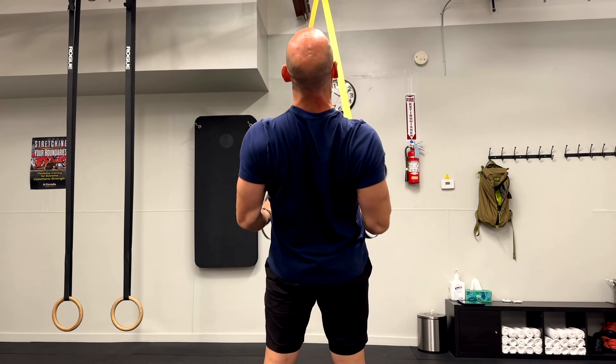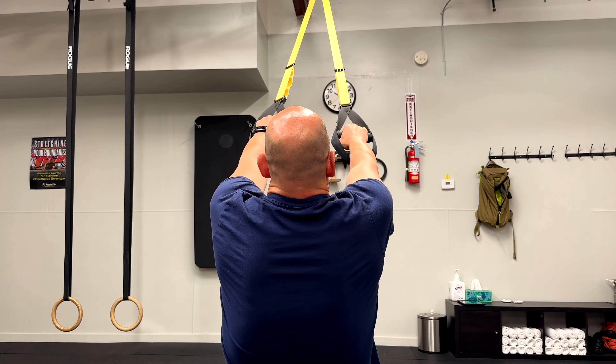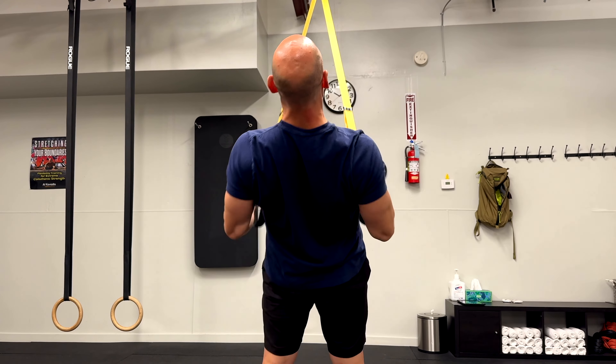Today, I'm exploring a warm-up technique that I've been utilizing with clients and myself for the past several months, and it's really made a big difference in the ripple effects throughout all upper body exercises and calisthenics and even with external loads. What we're focusing on is the big movement of marrying your scapular movements — protraction, elevation, maybe even a little rotation — with your spinal flexion and extension.